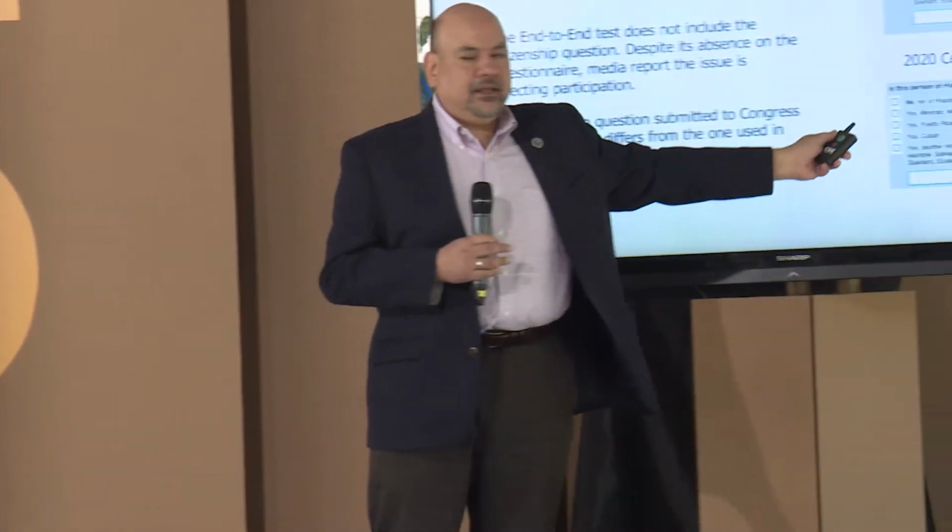And the Bureau had been planning to allow those of us, not me, both my parents are Mexican, but had I had a Mexican father and a Salvadorian mother, I could have marked Mexican and written in Salvadorian. But if you look at what the Bureau is actually going to use in 2020, the instructions are gone because the Bureau has been told by the OMB since they went into the field with the test question that no, you cannot allow Latinos of multiple national origins to report those multiple origins. So if you're both Mexican and Salvadoran, we're going to have to decide who do you love more, your mother or your father.